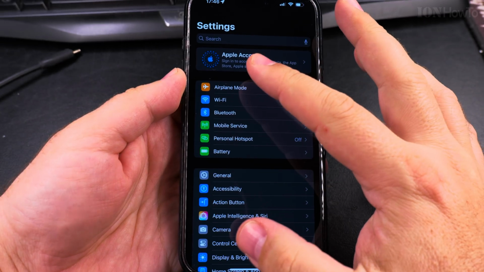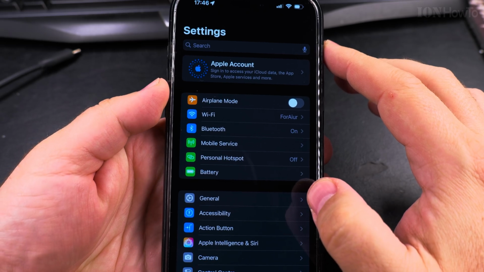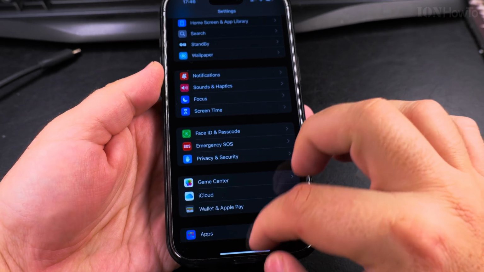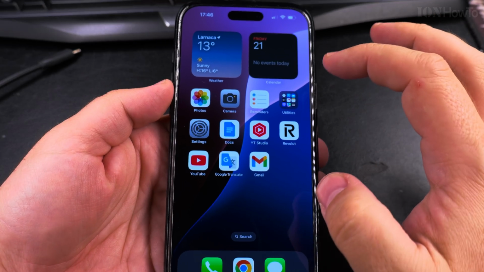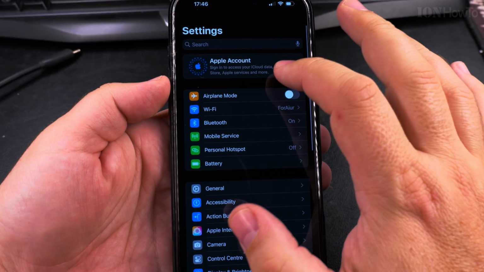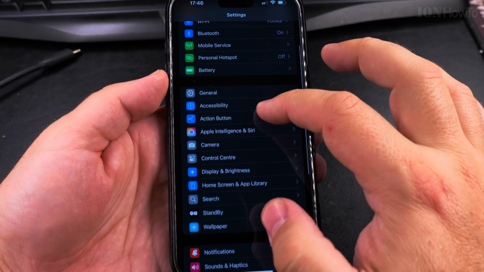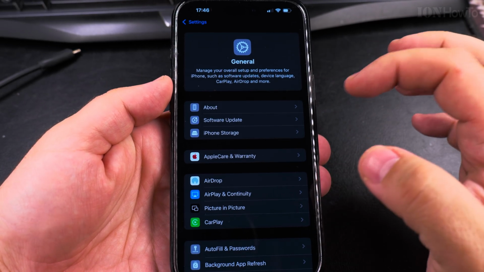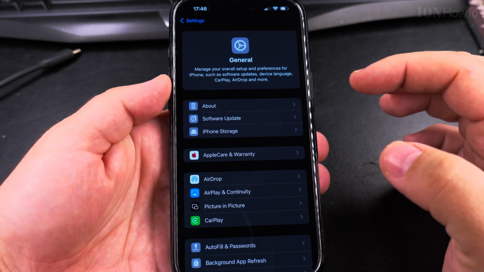Okay, so now the Apple account is signed out. The phone is still usable. And before finishing now, I will go into the settings. So no Apple account is signed in, and I go to General. Probably you don't have to do this step. I think I just like to do it just to be sure.